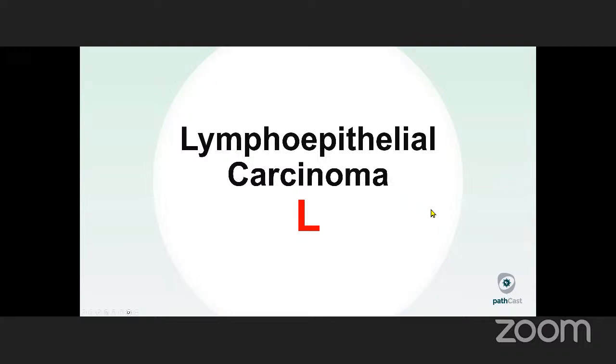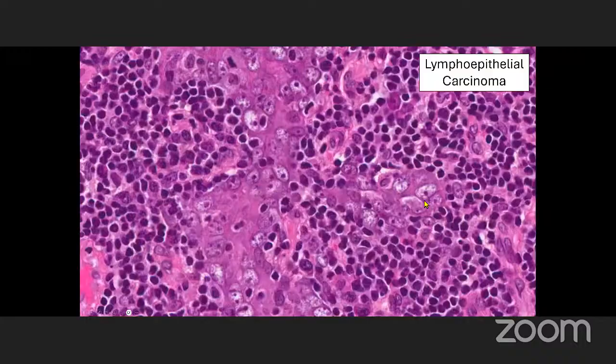It's obviously common in the nasopharynx, but that's a different anatomic compartment. And I'll just show one image of that, but basically it looks just like nasopharyngeal carcinoma that you see, but it's just arising in the sinonasal tract. It's clearly in the nasal, paranasal sinus or in the nasal cavity.